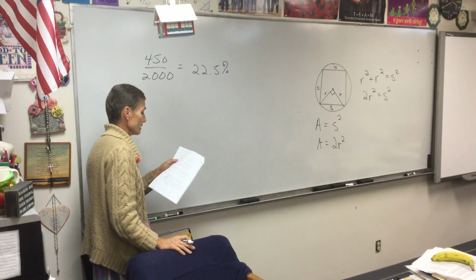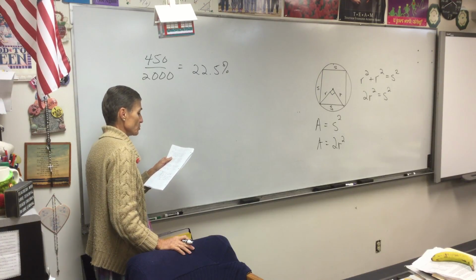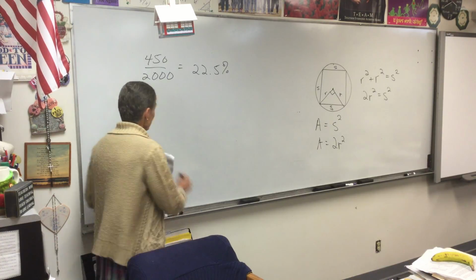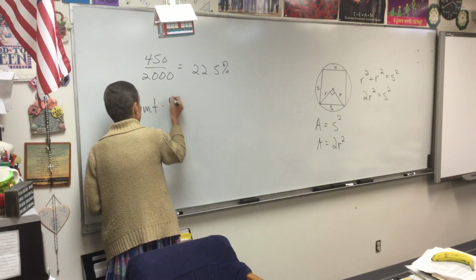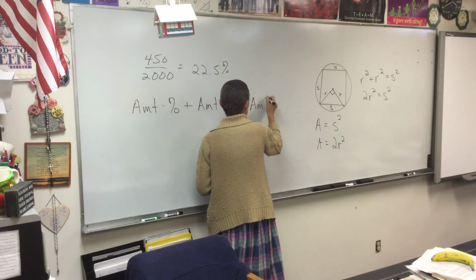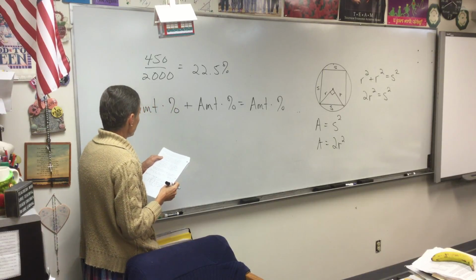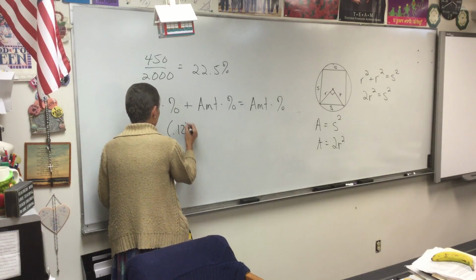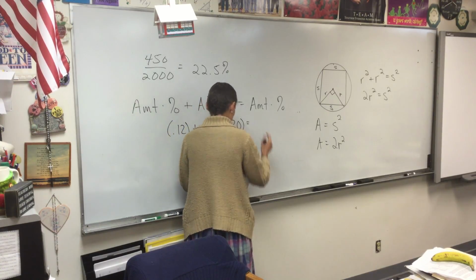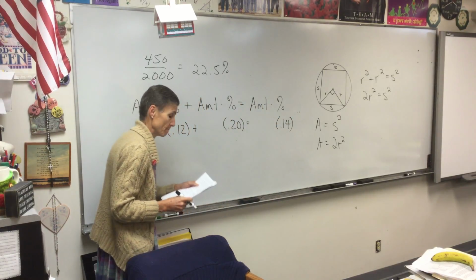Number 11, how many gallons of vanilla ice cream must be mixed with chocolate to get vanilla fudge with 14% butterfat? Okay, this is a mixture problem, right? I'm going to say amount. You can do it however you want. This is my strategy. It makes it simple for me, but if you have another strategy, that's okay too. You better get the same answer. So we've got a 12%. Remember, you're always going to have your percentages, and 20%, and we want to end up with 14%. So there are all of my percentages.